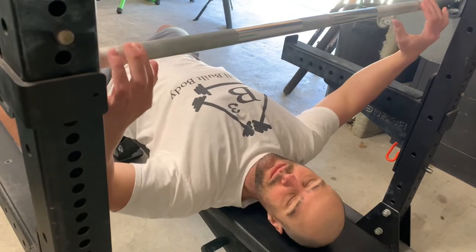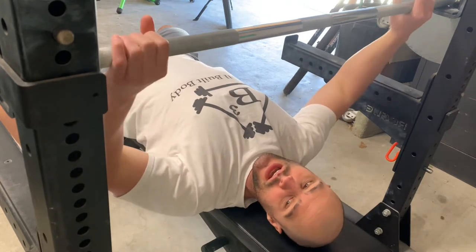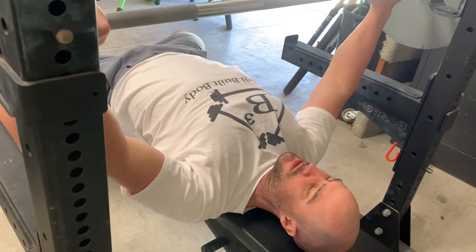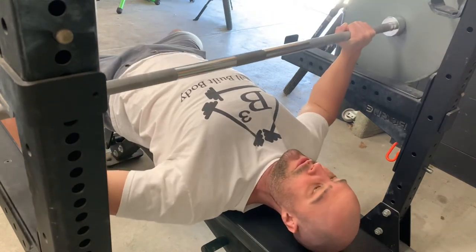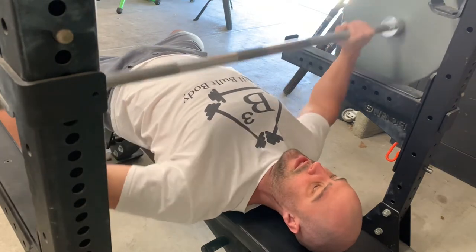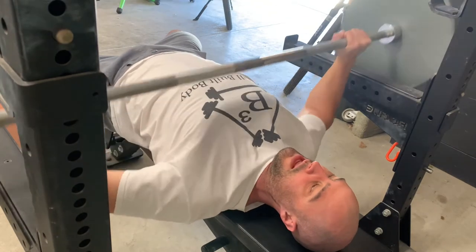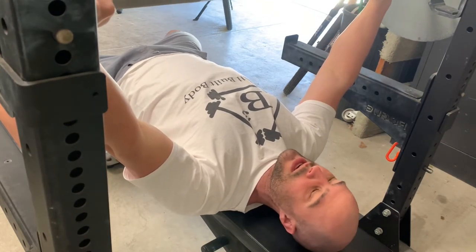Obviously one of the things that makes for a good press is repeatability. You want the bar path going down to the same spot — you want that tension. One of the tough things is if you have a lot of speed, first of all, you're almost just dropping the bar. So if you have a very fast descent, you're not in control. Not only is muscle activation less, it's going to speed up the bar path. So when it comes down to your chest, you have to catch it, and the force output is way higher. Basically, as you come to that bottom part of the press, because you're not slowly matching the weight on the way down, the demand is significantly more.